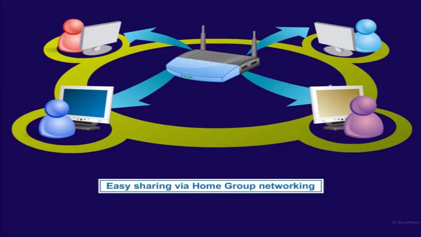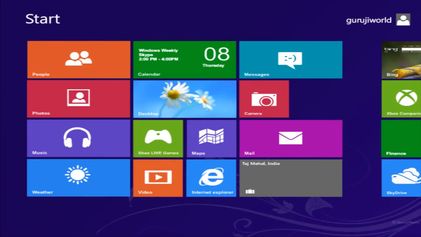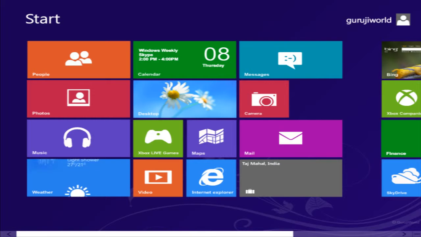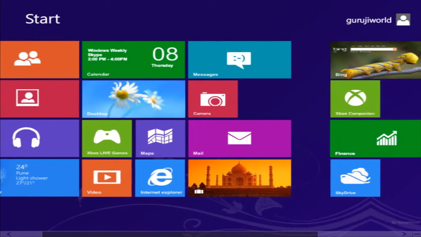Additionally, Windows 8 is designed to sleep and resume faster, increase startup and shutdown by 20 seconds, use up less memory, and recognize USB devices faster. We will get to know more about these and many more features of Windows 8 in upcoming topics.